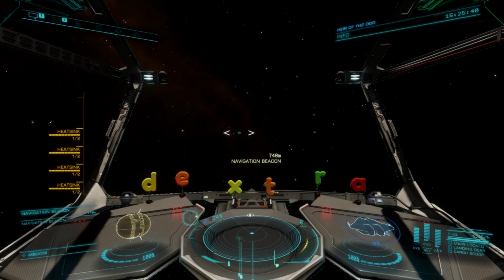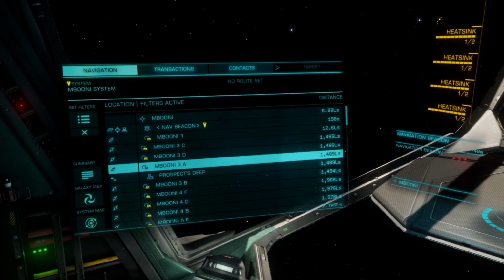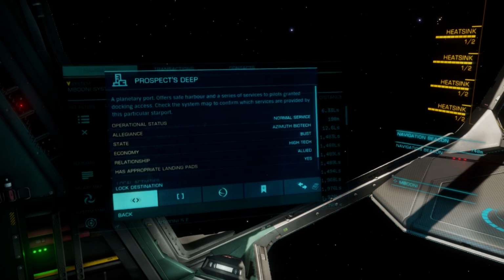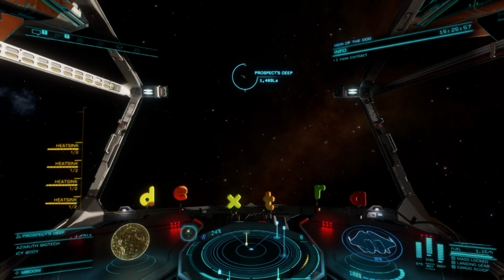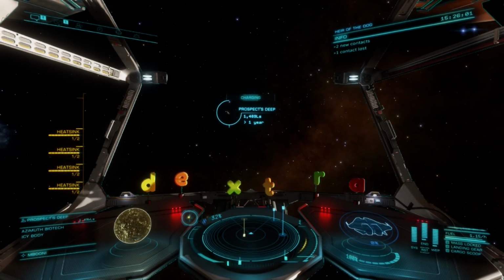So now that you've gotten the material grind done, all you need to do is go see the Azimuth Biotech tech broker and get strapped up, right? Wrong. You see, there's one final technicality. The Azimuth Biotech tech broker is inconveniently located in the permit-locked Mbooni system.